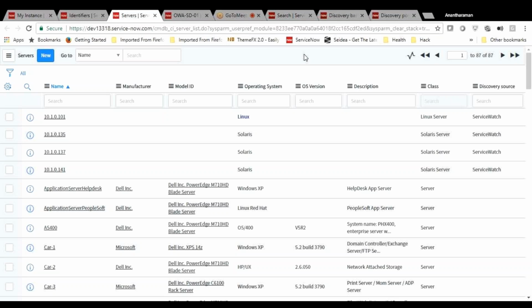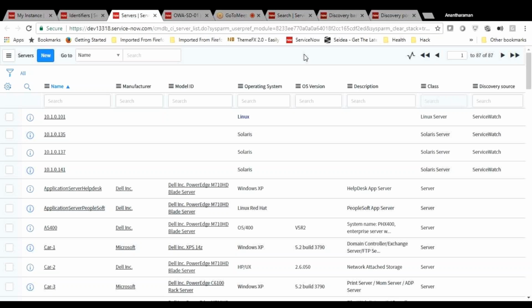This sort of thing should be known to the top management or the person who's working on it immediately. For that purpose, we have to have a proper discovery running to get all those details and keep our CMDB and relationships updated. So this is the main purpose of this, actually.